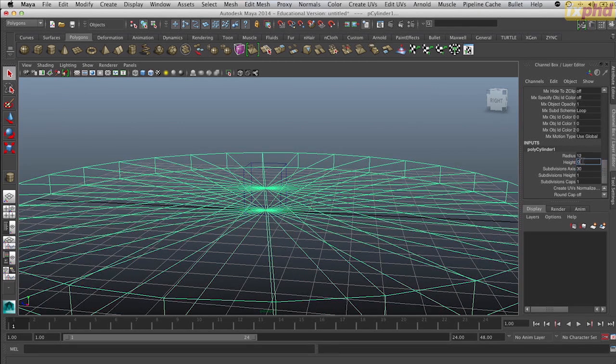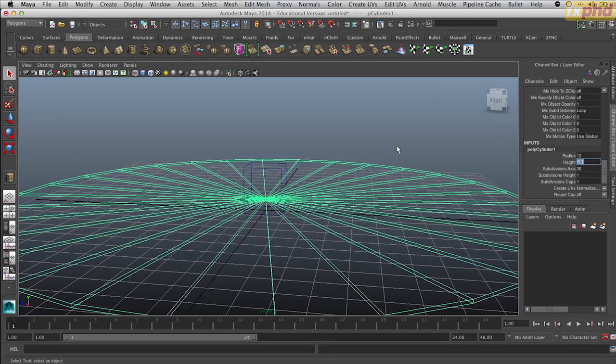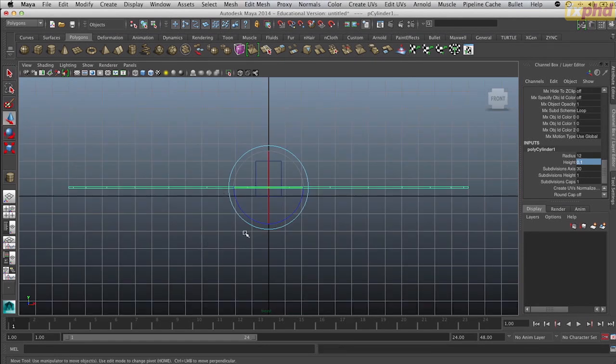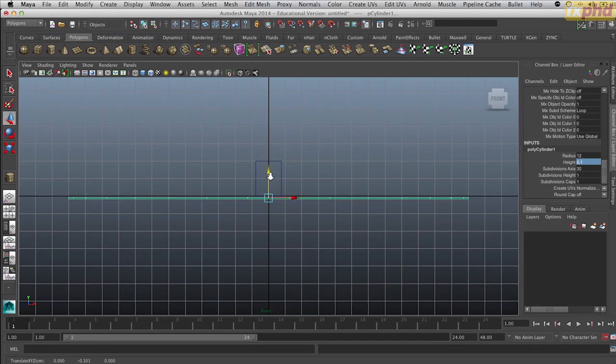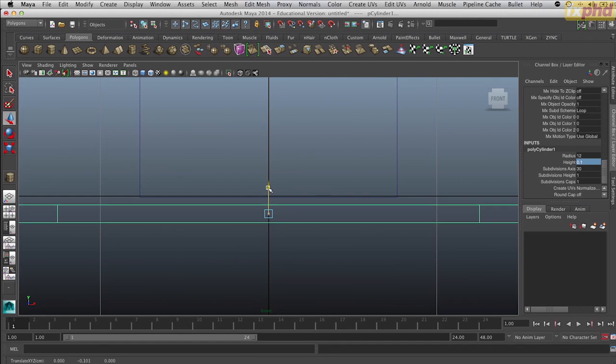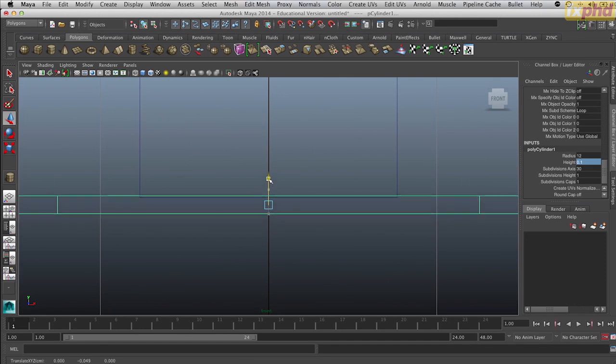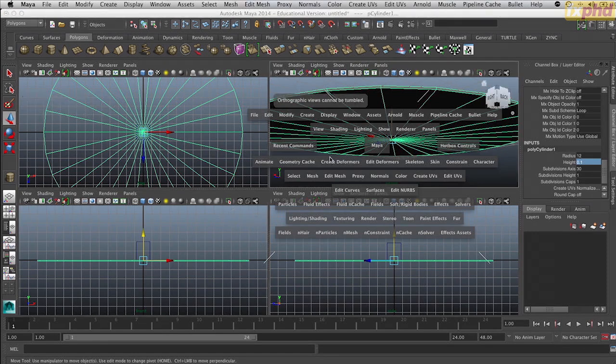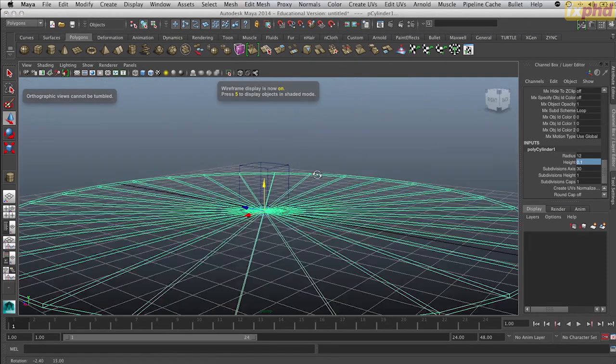I'm thinking that height's way too much, so let's go with something like that. Okay, so that's going to be our floor. So I'm just going to bring this down so it's underneath here. Zoom on in. So somewhere like that. Okay, so let's just jump back to our perspective. Stay in wireframe mode.